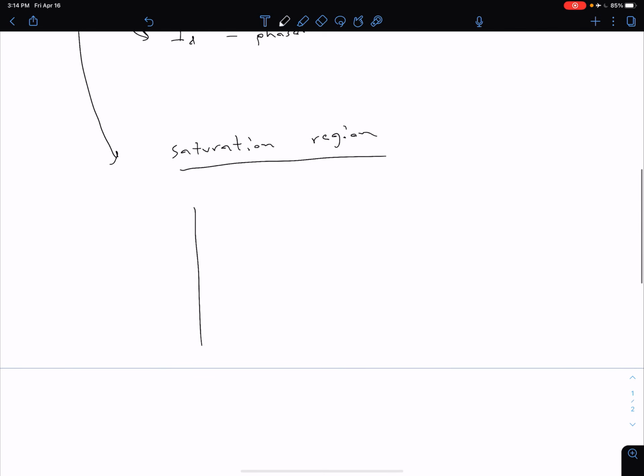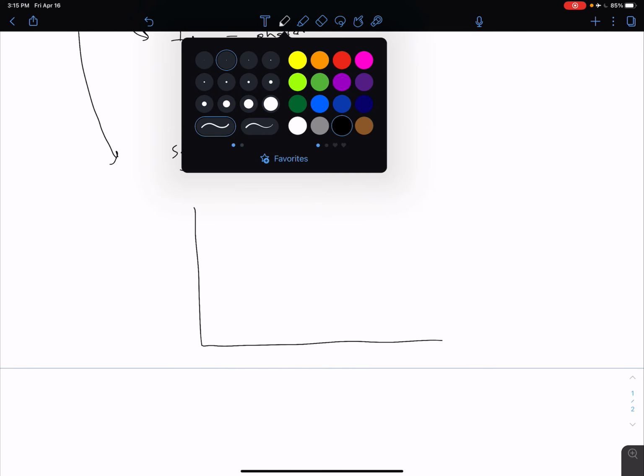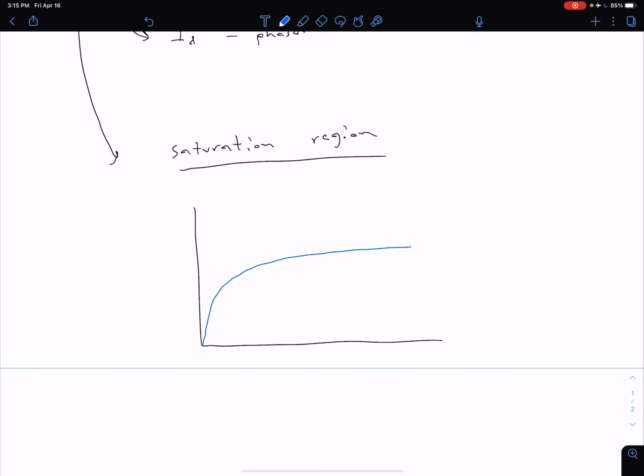If we consider briefly what our curves look like for our MOSFET, we have something that looks like this, and we had some VDS line, which was separating our saturation region over here, and our non-saturation or triode or ohmic region over here on the left. This was our drain current, and this is our VDS. What we can see is if we want to have that linear operation, we want to be over here in the saturation region. We'll talk about that a little more clearly once we see how we superimpose the load line for a particular circuit.